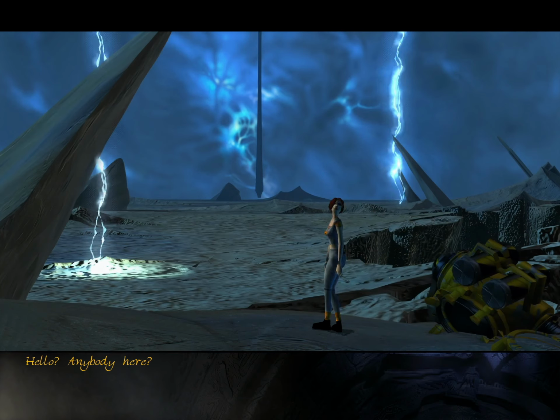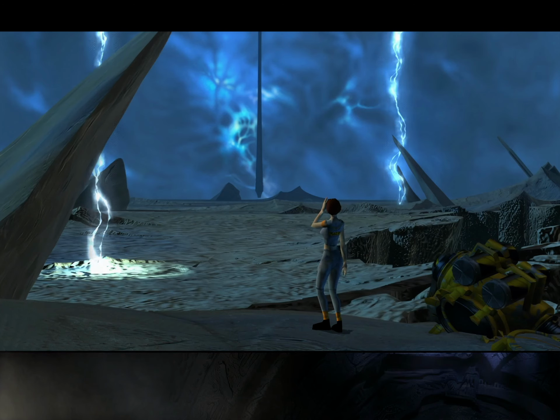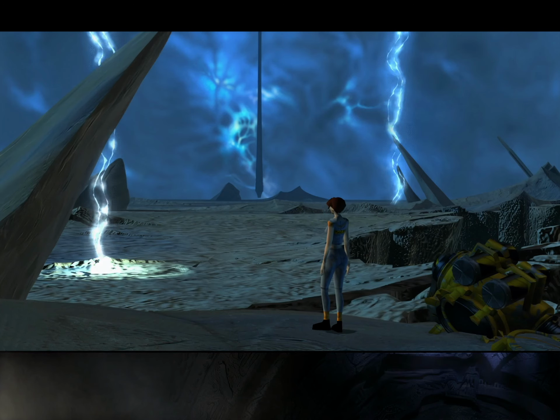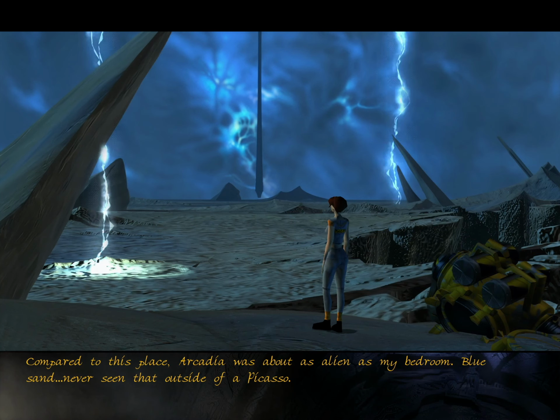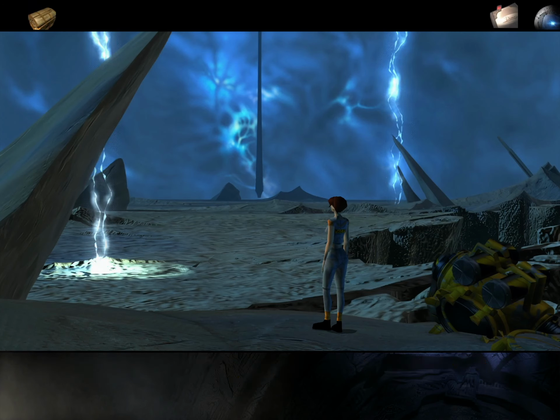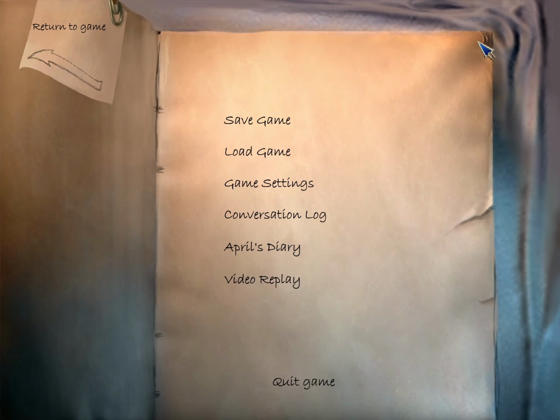Anybody here? Compared to this place, Arcadia was about as alien as my bedroom. Blue sand. Never seen that outside of a Picasso. Blue? Doesn't look that blue to me. 1,000 years in here? Oh, good God.